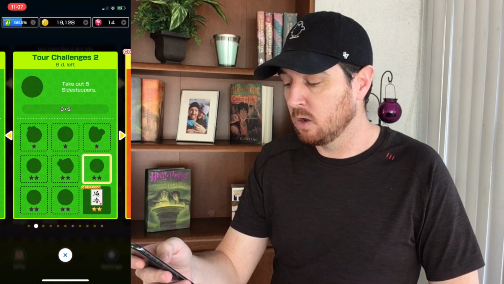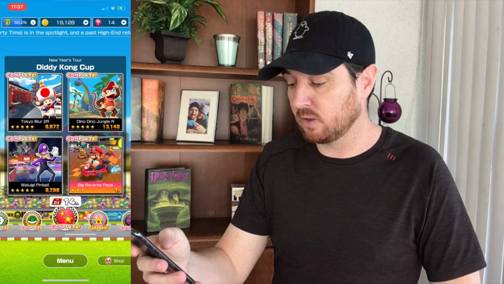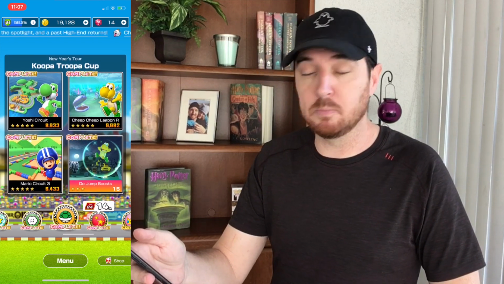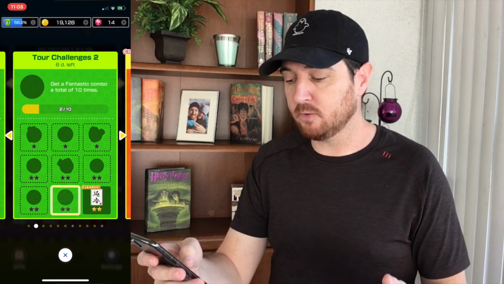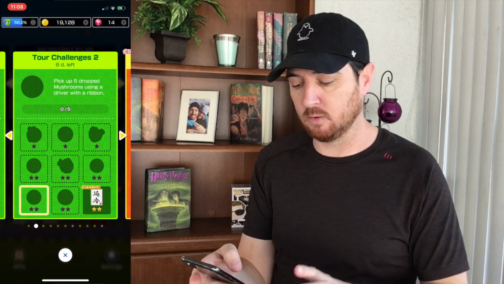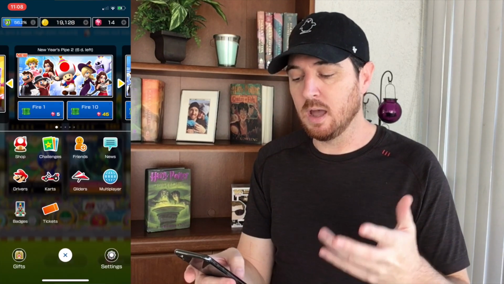Moving on over here, 5 sidesteppers. That one, you're just going to want to go find any of the Cheap Lagoon races and run into those. Pick up 5 dropped mushrooms using a driver with a ribbon. This one is probably going to be the most difficult out of all of them. And like I said, it may require its own video.